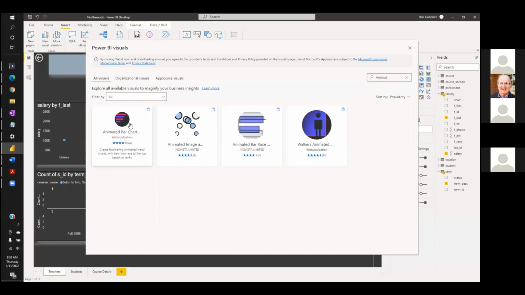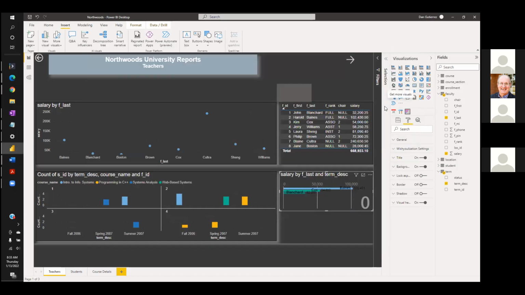What I selected was this animated bar chart. And after you click through that and it downloads and applies, you'll see it listed in this section here below all the templated ones, or default ones, I should say. So click on that to add it to your screen. And I just dragged mine down here.